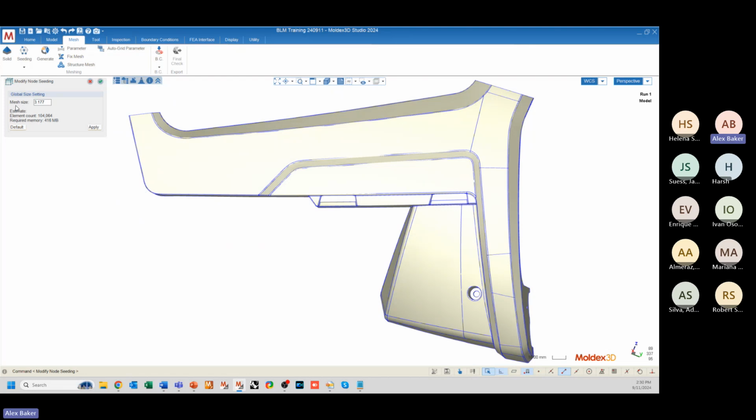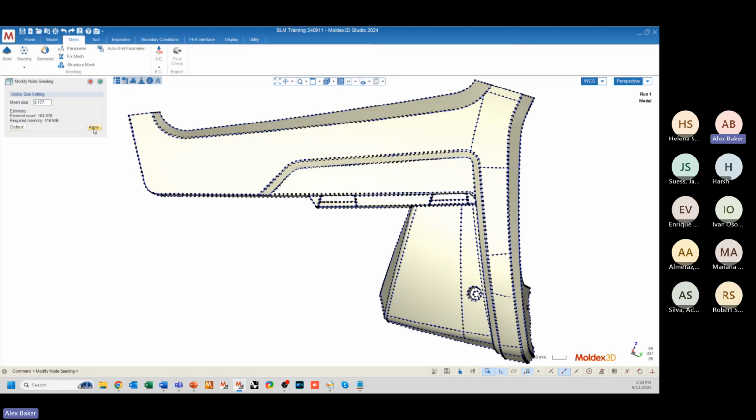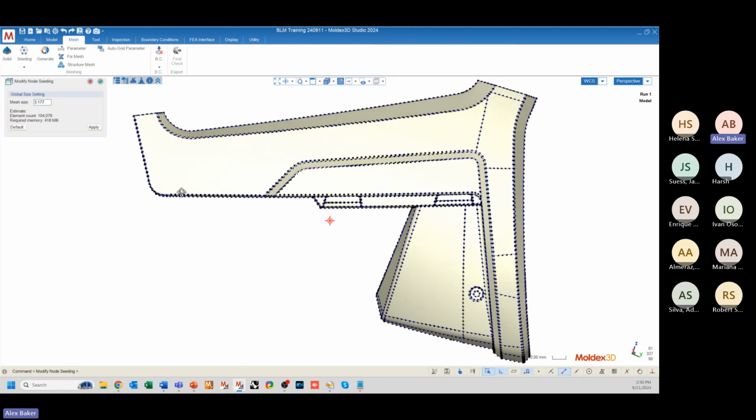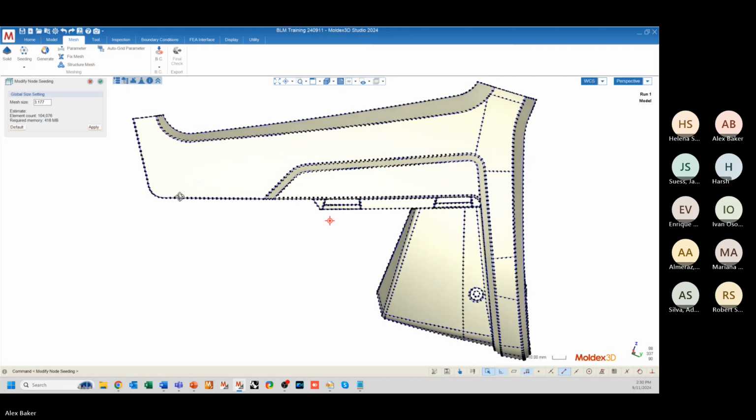All right, so let's get a feel for what the node seeding actually does. I'm going to hit the apply button here, and that's going to pop up all the nodes on our part geometry. Each of these black nodes indicates where the surface mesh is going to start from.